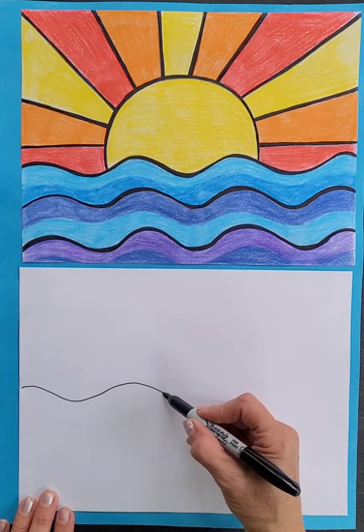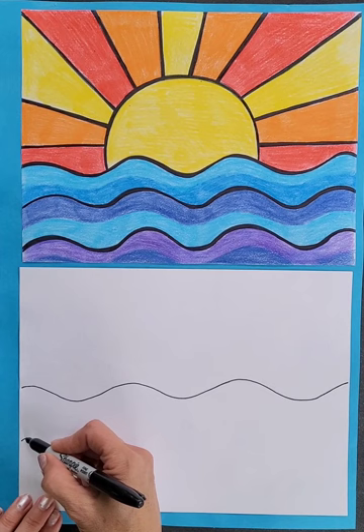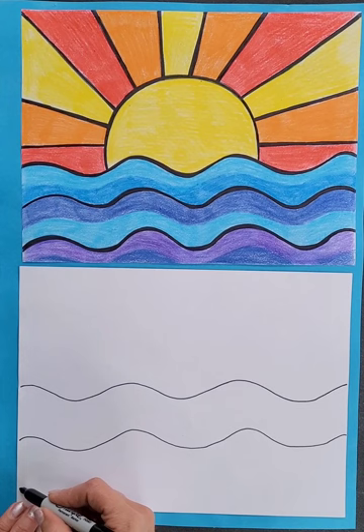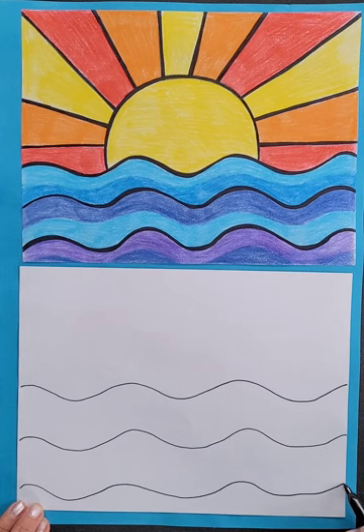It's not supposed to look like real life. I'm going to leave a little bit of space and make another wavy line, trying to follow those same curves — but if they don't follow exactly, that's fine. And then I'm going to do one more down here. The Starry Night was painted in 1889, and one of the really important things about it is that you can see Vincent van Gogh's brush strokes.